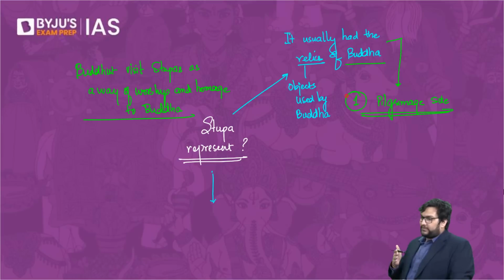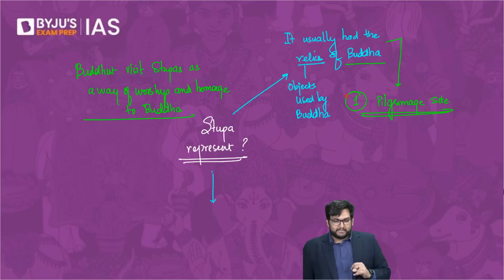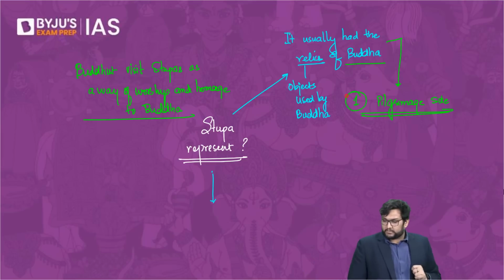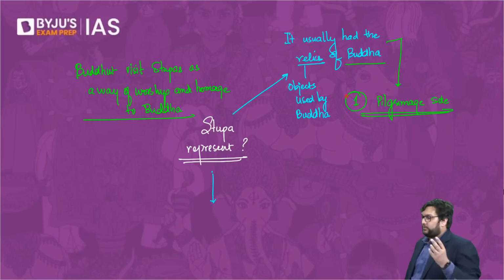Okay. Now we go to a more interesting aspect of stupas, and then we'll discuss the components of stupas. You will make a stupa also, so you need to keep a pen and paper handy. Now, the second purpose of the stupa is more interesting. And sir, are all stupas known as Sanchi stupa? No, Sanchi is a place. Stupa is stupa. All stupas are called stupa. So you have Amravati stupa, you have Sarnath stupa, the place comes first.